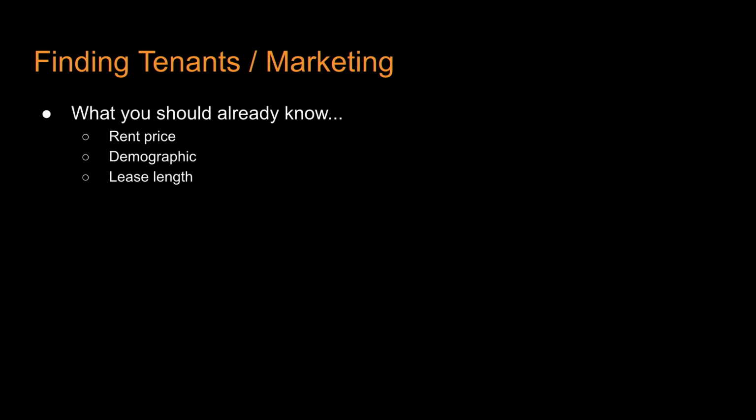Now, a big part of pre-tenanting is marketing. We've got to go out and we've got to find those tenants. So you should already know a few things. You should already know the price that you're going to be renting out for. That should have been done in your quick analysis and confirmed in your long analysis before you even bought the property. You should know the demographic. This should follow your investor DNA that we talked about in an earlier module. Are you renting out to high-end tenants? Are you renting out to the mid-range, middle-class tenant? Or are you renting out to the low-end tenants? You should already know this.